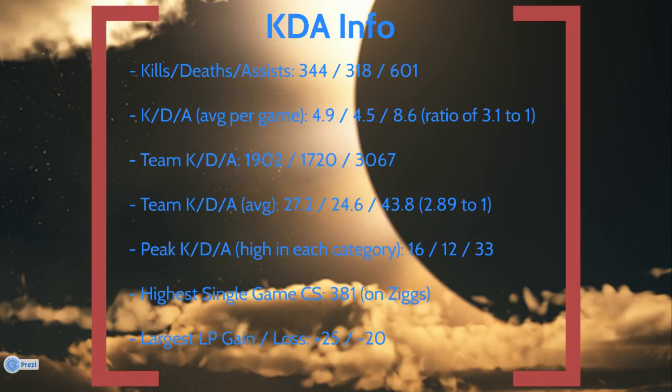Highest single game CS was 381 on Ziggs, but it's easy to get farm on Ziggs, so I'm not too surprised. Plus 25. I believe that was against a high diamond rated player. We'll see. I forget actually. That was an outlier. That was a game where I just won a ton of points. I've usually been winning about 20 to 23 points. I'm losing now between 17 and 20.